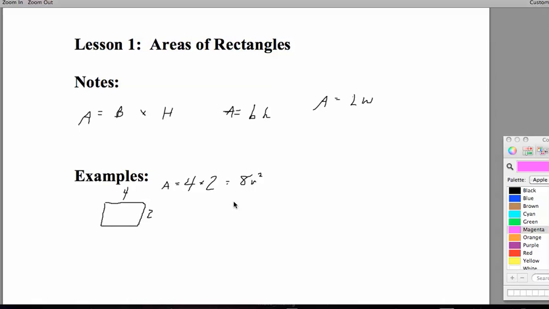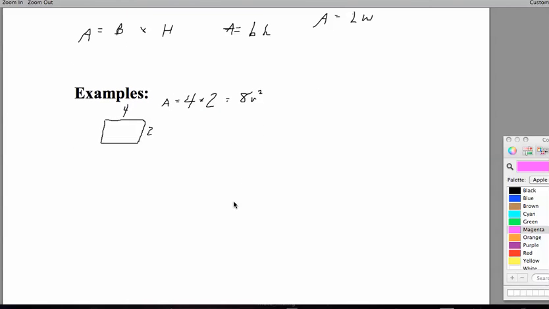So let's see if I can scroll down a little bit here. We'll do another example. Let me get a different color. Red will do. Okay. So now what do you do if the area you're trying to find is not exactly a rectangle? Let's say it's like parts of rectangles.